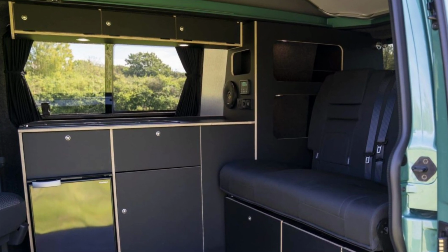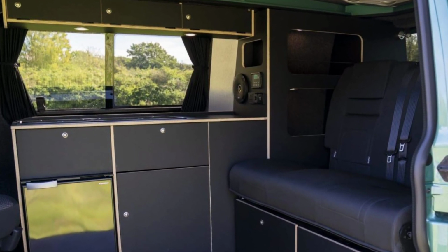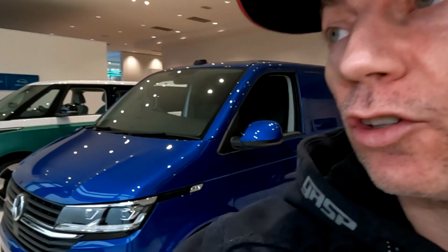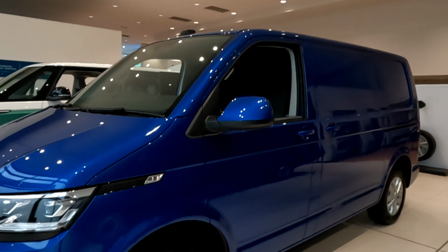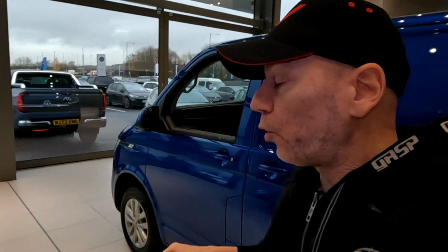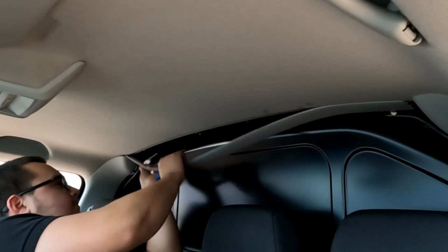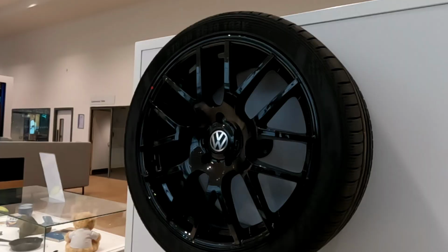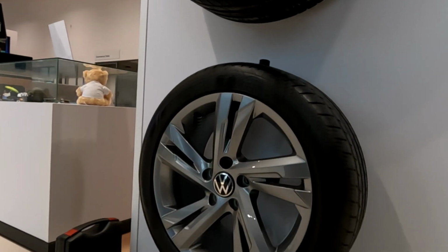And you're good to go, and there's no limit to what you can do with your camper van then. At the Volkswagen Swansway Group, there are some fantastic deals to be had on these vans at the moment. We'll come on to that a little bit later. The good thing is, if you do look at one of these vans, you can customise them before you even get them out of the showroom. Obviously, we're talking campervan conversions. If you wanted, you can have the bulkhead removed before you pick your van up, and you can choose different alloy wheels before you get it out of the showroom.